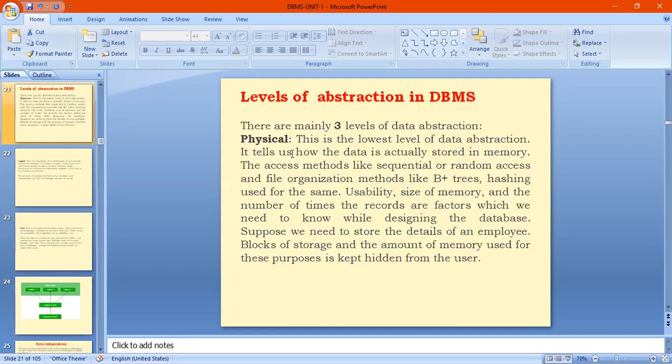Let's come to the levels. The first is the physical level, which is the lowest level of data abstraction. It tells us how the data is actually stored in memory. There are many types of memories: RAM, ROM, physical memory, temporary memory, hard disk memories.